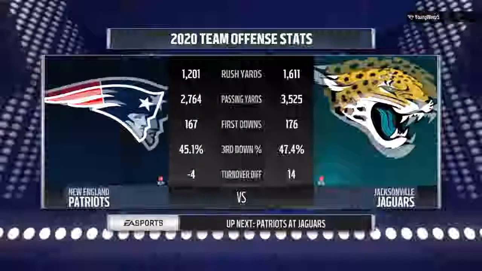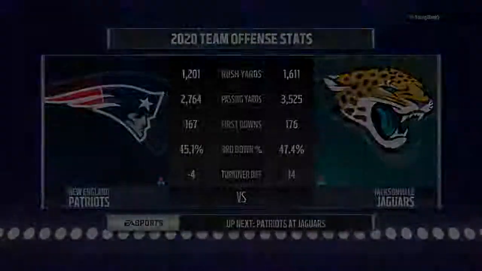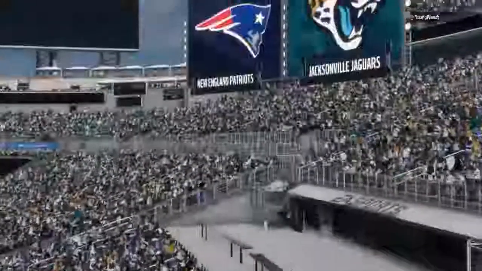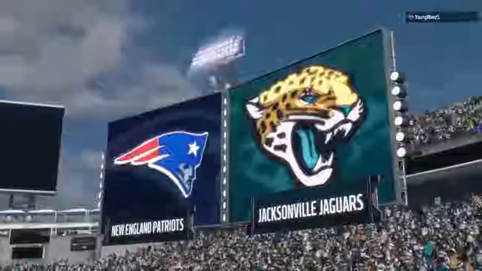Everybody, I'm Larry Ridley. This is Madden 18 on EA Sports. Today, we've got an exciting matchup on tap. It's the Jaguars coming in at 13-1, going up against the Patriots, who come in at 6-8.